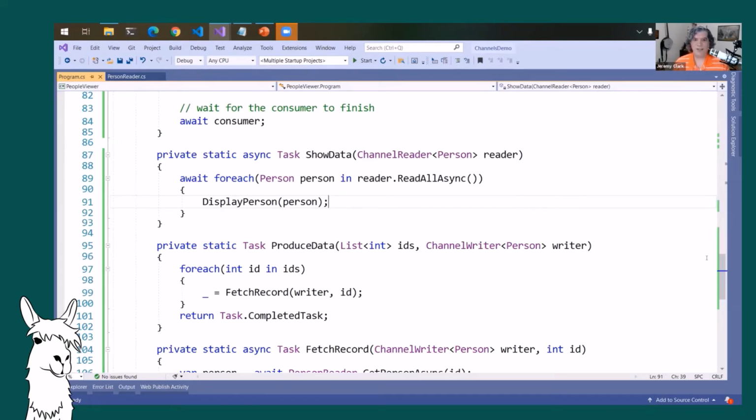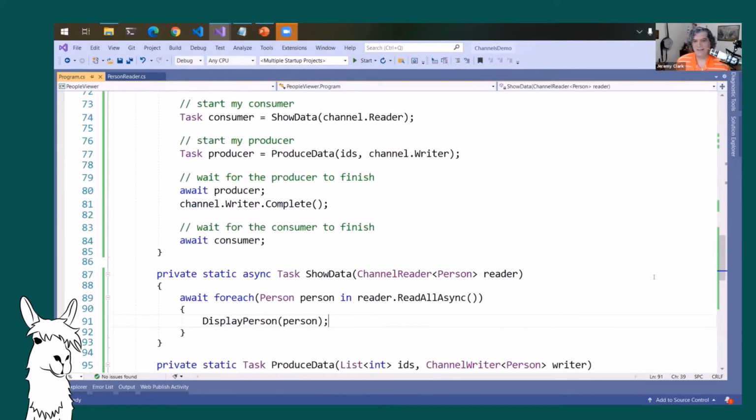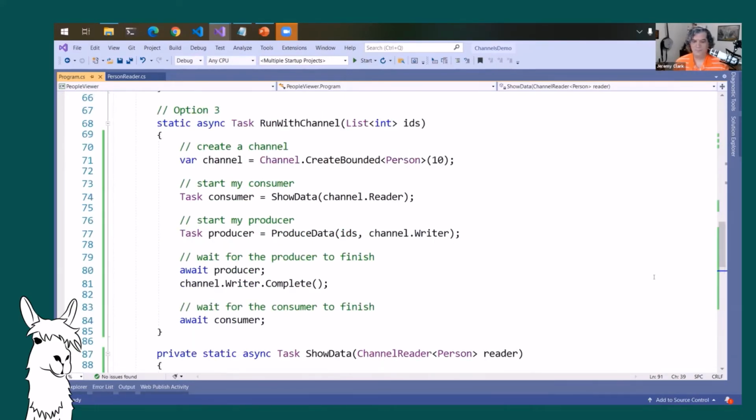And then we're returning a completed task. And what that means is up in our main producer-consumer flow, on line 77, we create this producer, we kick it off, and then we await it on line 80, but as soon as we await it, it's done. It's going to be complete before it even has time to work on the separate threads. So yeah, this isn't going to work.